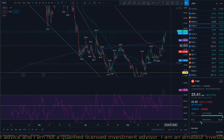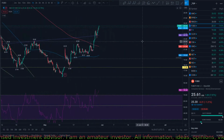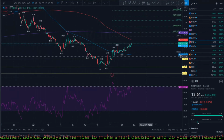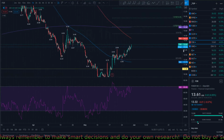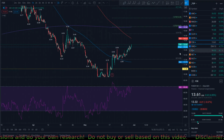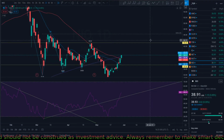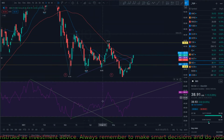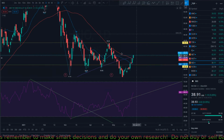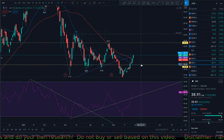There's a strong support resistance right here, so let's watch for that. Look at this. FSR is moving higher very well right now. My target is about $14 right here, the 50 moving average. NEO, very, very strong right now, very, very strong above all moving averages. I think this is where more institutions are going to come in. They're probably going to wait for a little pullback.